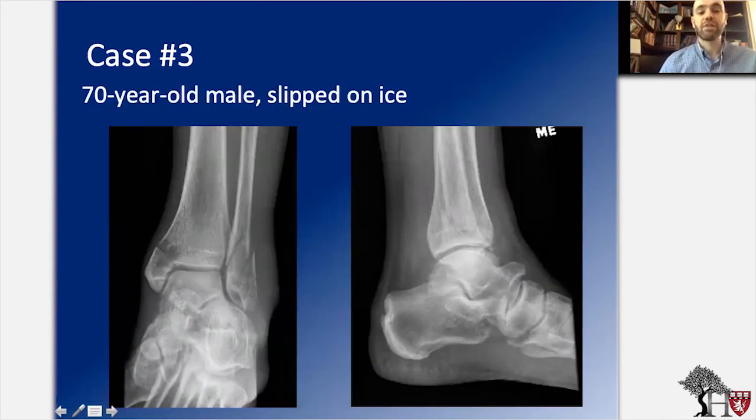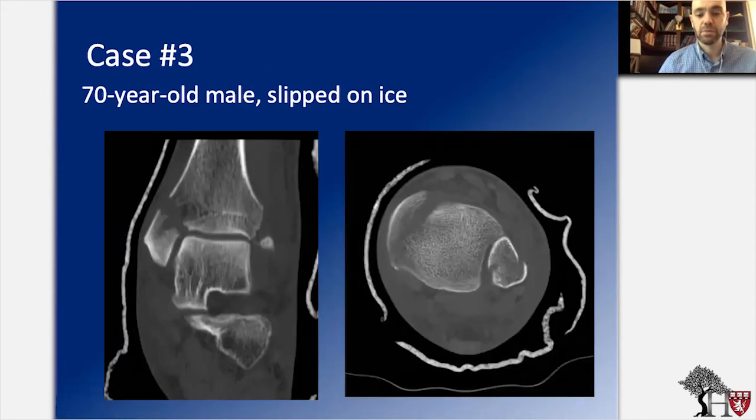This is a 70-year-old male who slipped on ice. Again, as you can see, this is a more oblique-oriented fracture fragment in addition to the fibular fracture laterally. And when you get the CT scan, you see that he has a fracture line that extends very anterior medially. And so this goes back to what we talked about before with windows. What windows do you want to use in order to fix this ankle fracture? Now, you could go medially directly, but then you're going to be very dependent just on this fragment fitting up here. Or you can go anterior medially, which helps with 2 reasons.